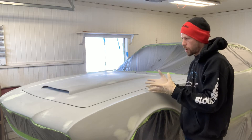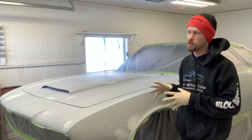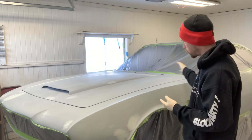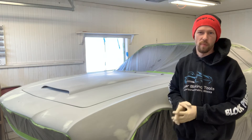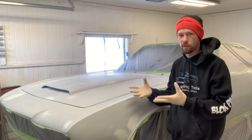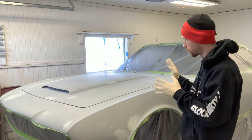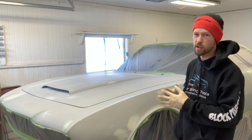And that's why it's always a good idea to scuff everything just before masking. Even if I were to have scuffed this yesterday and masked it and said I'm going to prime it in the morning, it's always a good idea to at least come back with a Scotch-Brite or a 3M foam pad and just scuff everything again to put a fresh scratch in before you top coat. Even before paint, it's always a good idea to scuff it the same day that you're going to paint — scuff it, get it in the booth, mask it, paint it. Don't let it sit in the booth masked for two or three days.